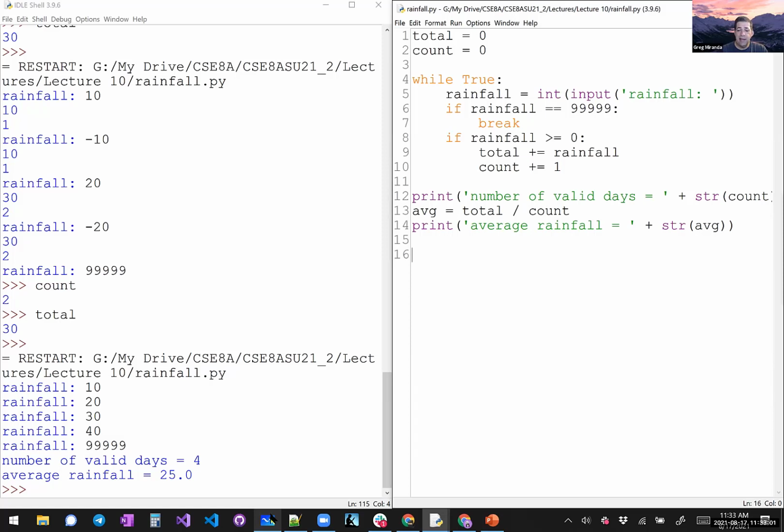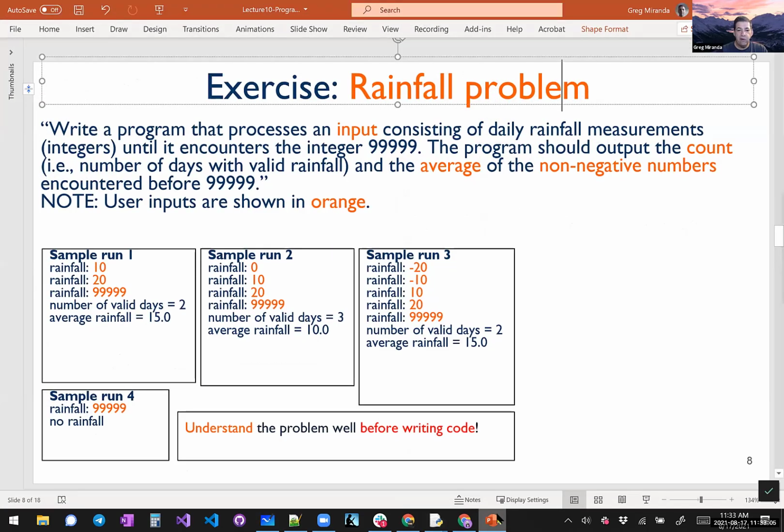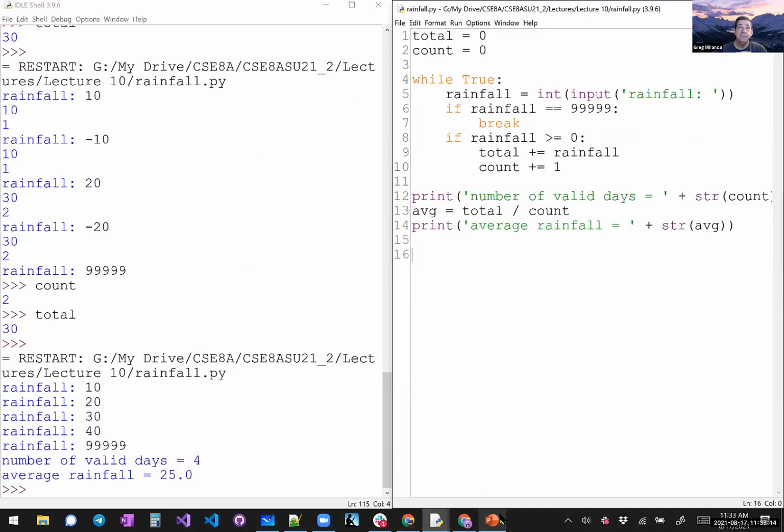We could test more cases. In fact, when you're given a write-up and you're given 4 different cases, you test every single one of these cases because we're told to test those cases, which means we're definitely going to test them. However, there are other things, what we call edge cases. There are common cases and there are edge cases. Edge cases are the weird things that maybe we wouldn't think to test. But regardless, we want to make sure our program works in every case possible. And so let's look at an edge case.